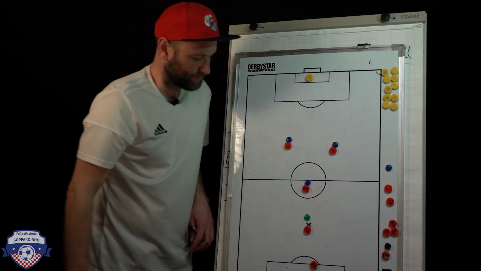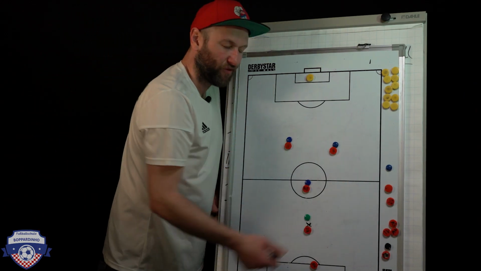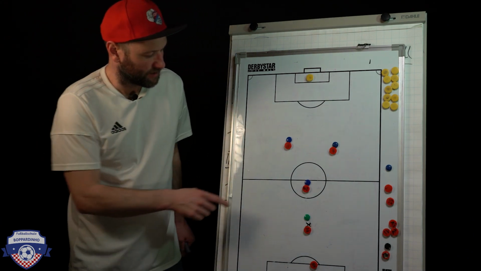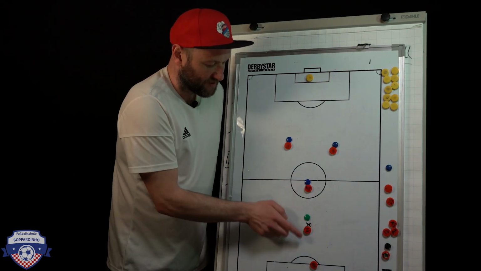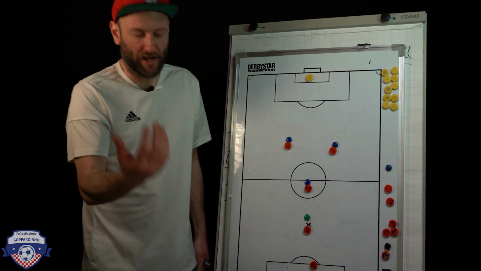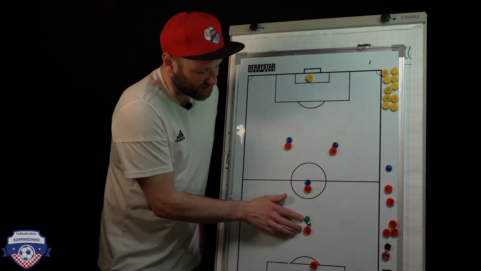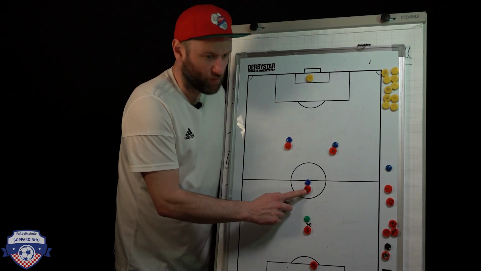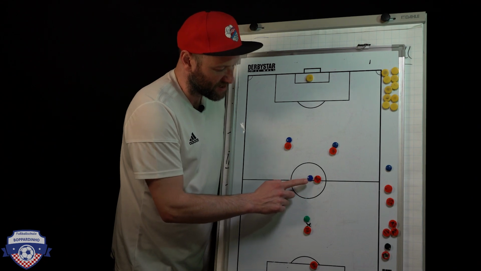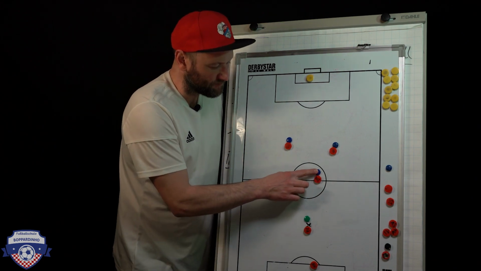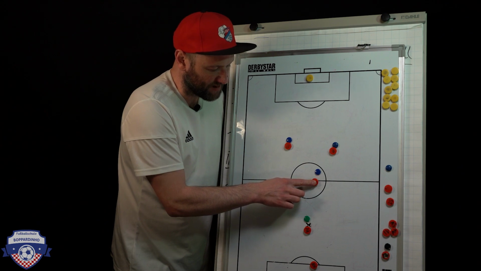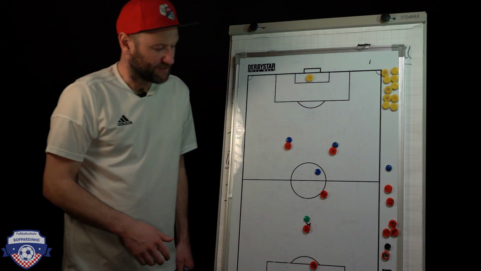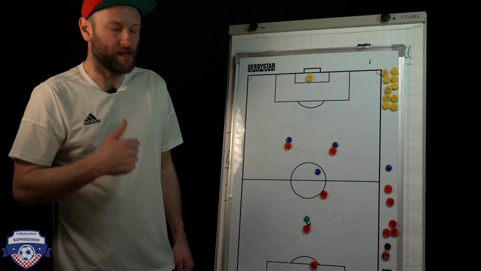What is important here? Important, like before, is a good timing, and I'll show you why timing is so important. At first, they have eye contact, they have communication, and when they have eye contact, the number 6 sees our center back has the ball. He can make a fake movement in this direction. Normally every opponent goes with him, and then he uses the time to get in this position to get the ball off the center back. That gives us 2 seconds, which are really important.